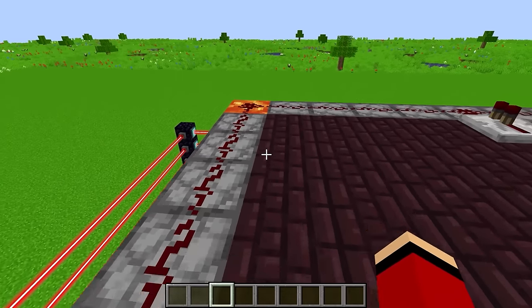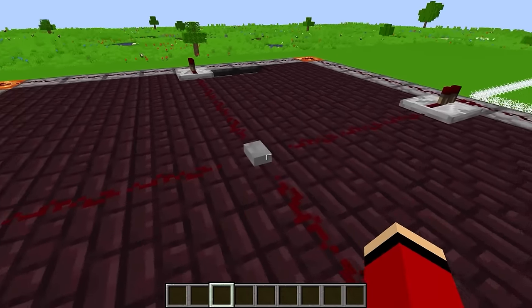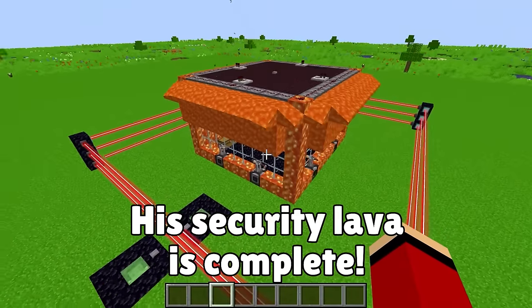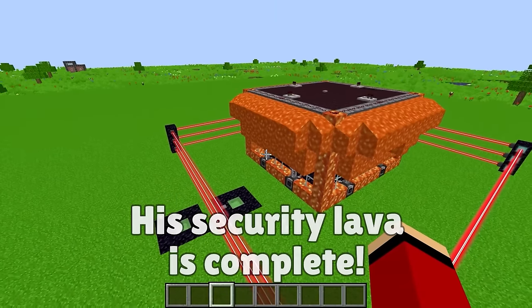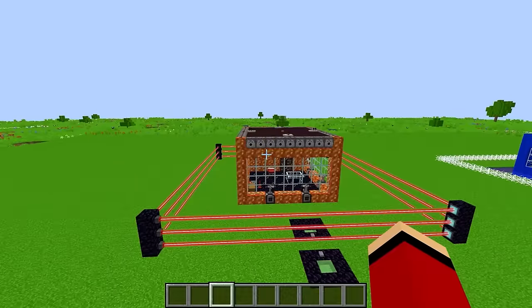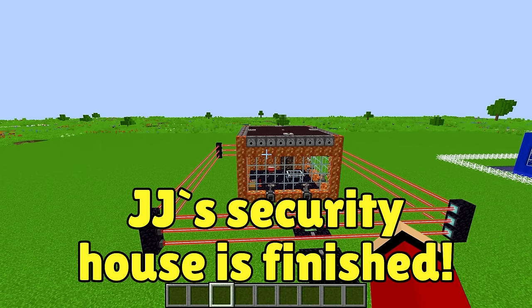Okay, the redstone circuit is complete. Now, if I push the button, the lava should pour out like so, fending off any zombies that try and climb my walls. Ho-ho, that's really nice. And with that, my security house is complete.